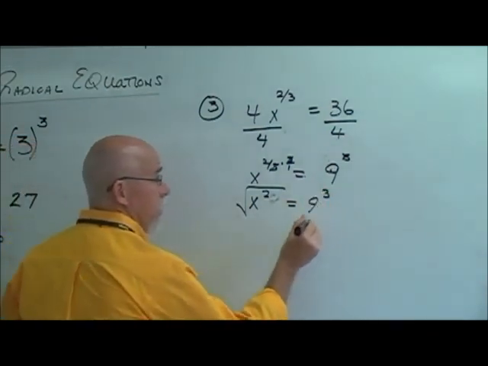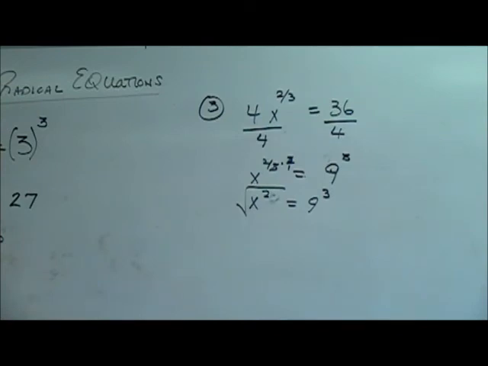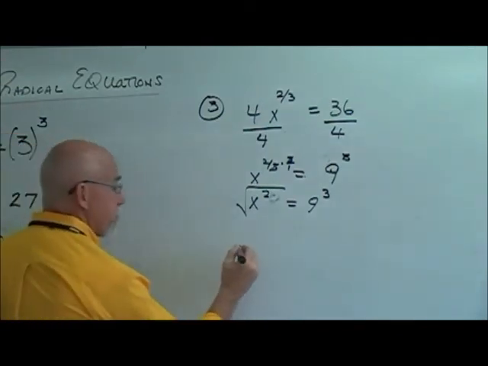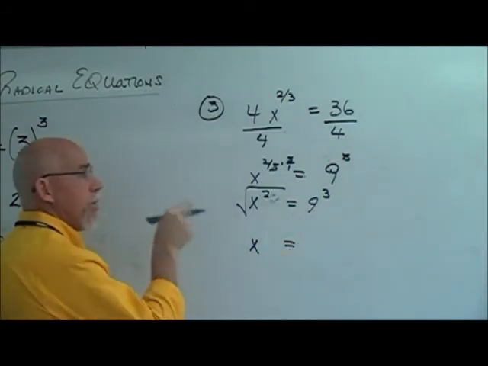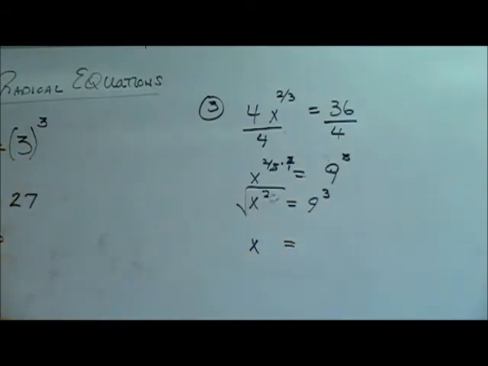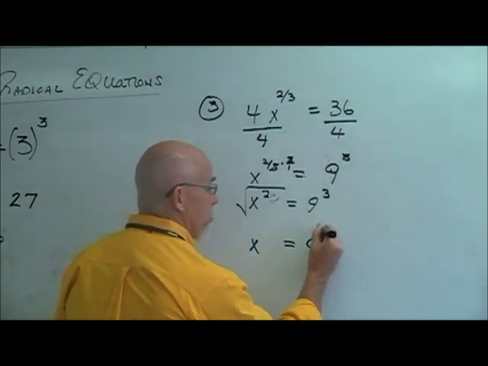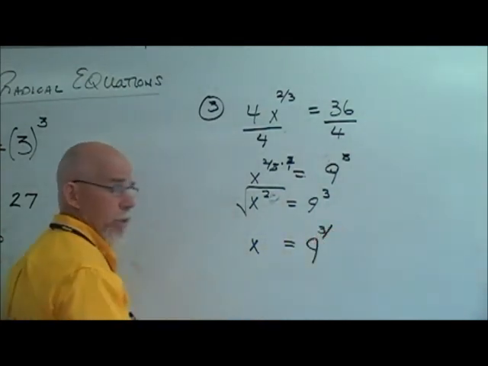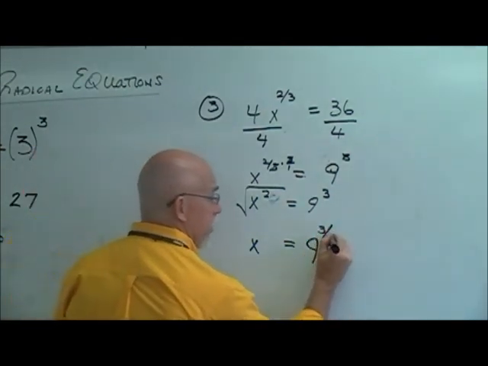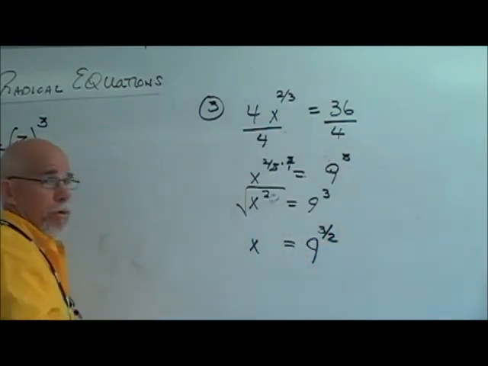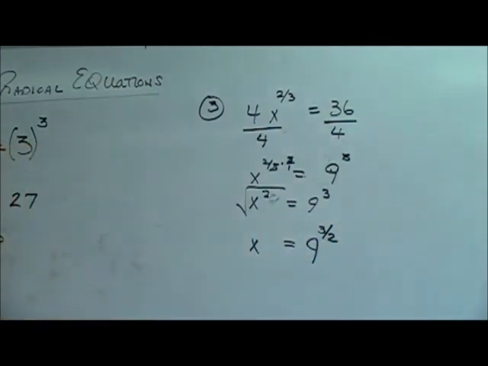Let's just leave it like that a minute. I know it's a bigger number. Let's just leave it like that just for a second. And again, if I want to square root this, that isolates the x. But then what have I got to do on the right-hand side? Square root it, which again, if you wanted to write the square root of 9 to the 3rd, that's absolutely fine. Or you could write it in rational form, 9 to the what? 3 halves power. Now that's a number. It's not a variable, so you can do those things.